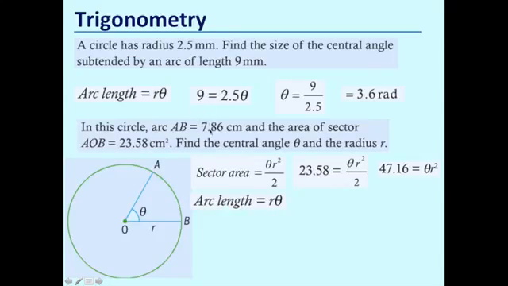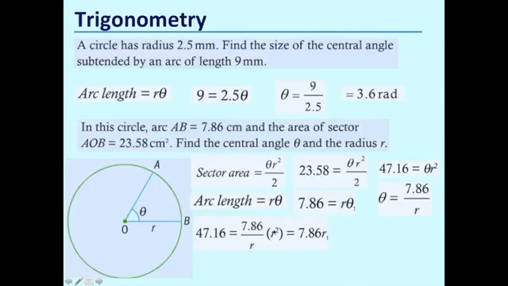One way we can do it is using the arc length. We know that the arc length AB, 7.86, equals r times theta. So we can rearrange that in order to give us an expression for theta. Theta equals 7.86 over r. Now what we can do is just take this expression and substitute it into here, like this. And then obviously these are going to cancel down, so we'll end up with 47.16 equals 7.86 r. So we can solve r is 6 centimeters, which we found here, but we're also asked to find the central angle, and we can go back to this formula here. Theta equals 7.86 over r to yield the angle of 1.31 radians.